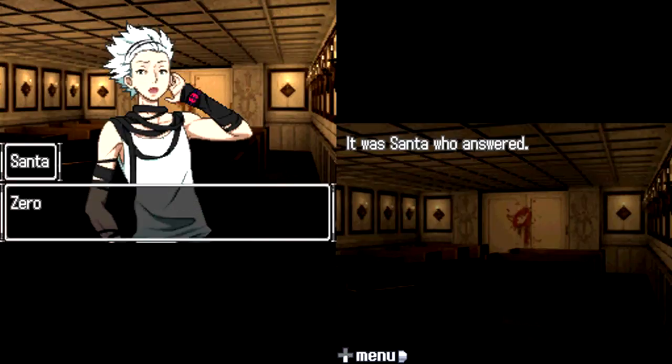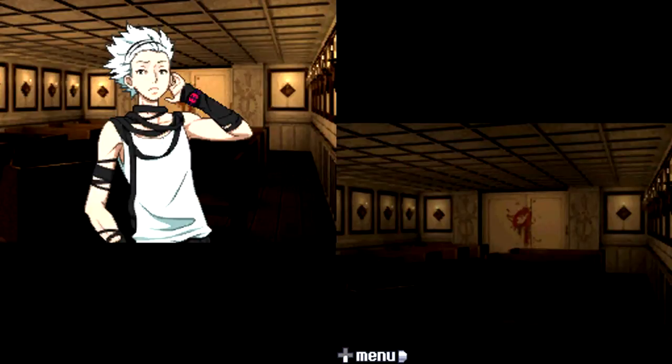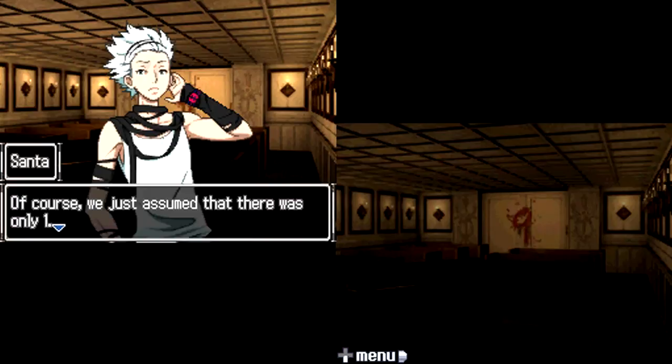Just think about it. Zero never said there's only 1 door with 9 on it. That is true. It's just up until now we've always found singular numbered doors, which makes that seem unlikely. It is hidden, but an exit can be found. Seek a way out. Seek a door that carries a 9. Of course, we just assumed that there was only 1. After all, why would there be more than 1?